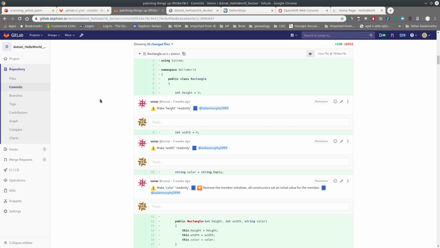So pretty cool, very helpful, especially if you're a developer and you're committing a lot of this, and you may have this set up on your development branch or even a feature branch you can have the Sonar scanning set up for, and every time you do a commit, it runs it, gives you instant feedback. Much easier to go fix things earlier in the process when you have a fast feedback loop like that.